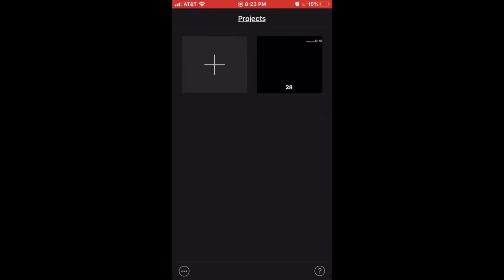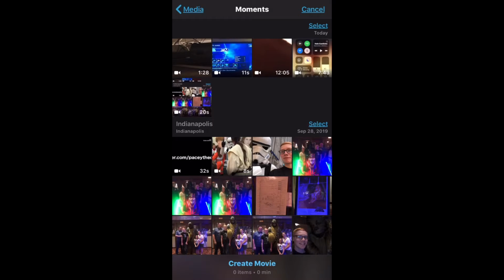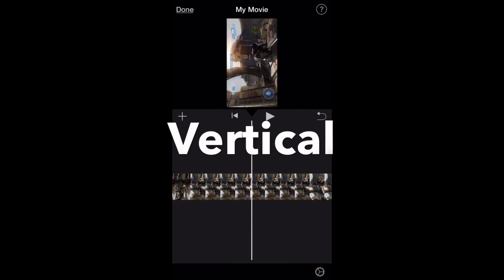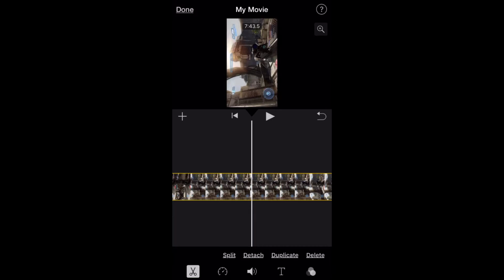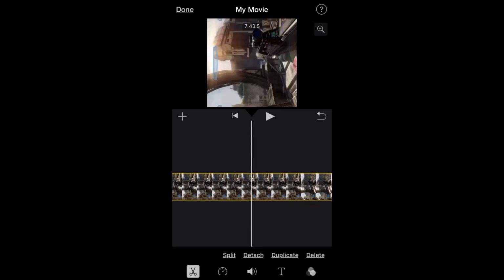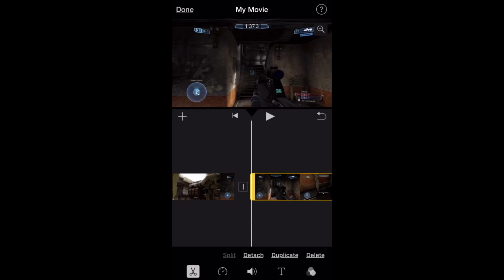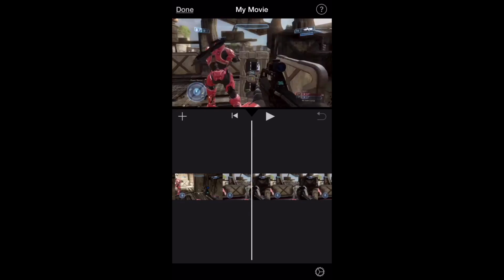Now, if you're using iMovie, I got it for free. I don't know how. So select the footage that you screen recorded. If your footage is stuck in horizontal view, you can just click the video on the timeline, and on the actual video preview, your right thumb has to swipe down and swipe up at the same time. So once you do that, it will change the orientation. I'm just gonna trim these real quick.